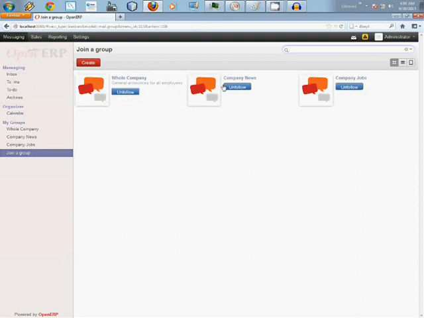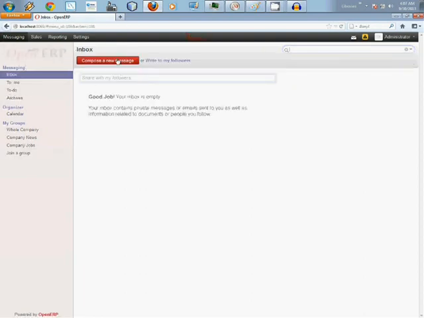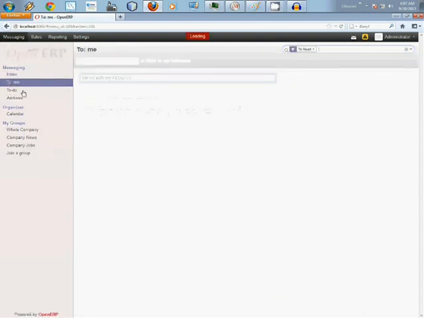So you can unfollow them if you don't want to receive notifications about company news, notifications about jobs or groups, or basic notifications or general announcements within the enterprise. Basic messaging features include inbox, from your contacts, from, to, and saved messages.